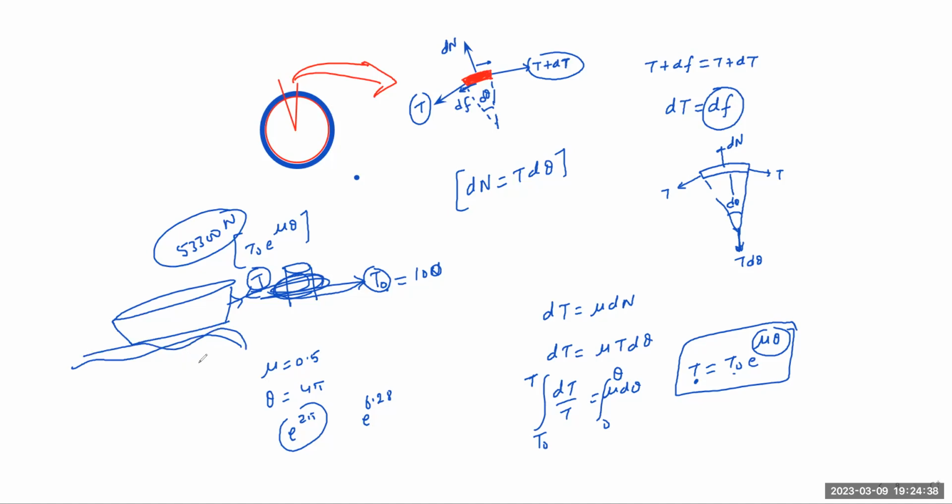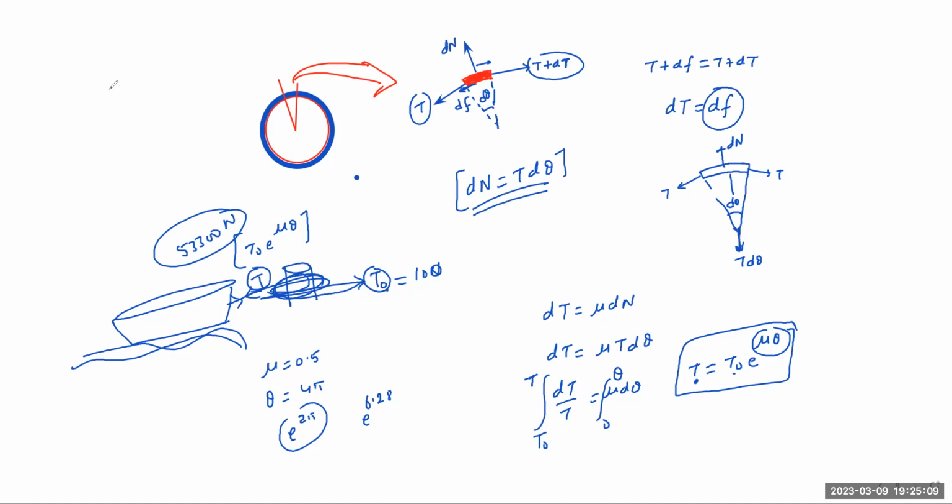But anyway, the purpose was not this. The purpose was, when you say the word smooth, when you say the word massless, there is a consequence of every literature. Everything which you say will have a consequence. And of course, the question which I have derived is a very famous question of the winding of rope around a pole. And in most of the Olympiad questions, you will see this kind of question very common. So you should understand why tension will vary when it is not smooth.